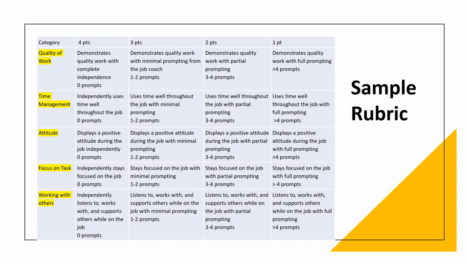Rubrics are particularly useful for vocational classes, which are typically project-based, and they allow both learners and instructors to know exactly what's expected. As you can see, the performance criteria are on the left side of the chart, the rating scale is across the top, and the description of the indicators or expectations are described explicitly. Think about how you can apply it to your projects in class.